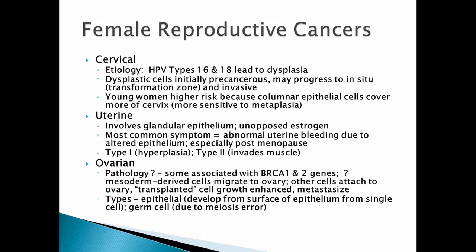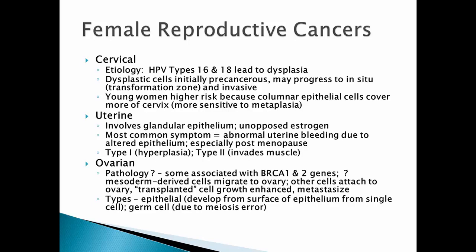When we think about the epithelium of the types of cancer, we think about epithelial, and again, we talked about that idea of the germ cells being important. With an epithelial type ovarian cancer, the cancer actually develops from the surface of the epithelium, and it can develop from a single cell. What we believe has happened here is that there is a loss of tumor suppressing genes and or there's activation of oncogenes. Now, thankfully, the epithelial ovarian cancers are the most benign. Germ cell cancers are most likely due to errors in meiosis, which is one of our cell divisions, and these may be either benign or malignant.